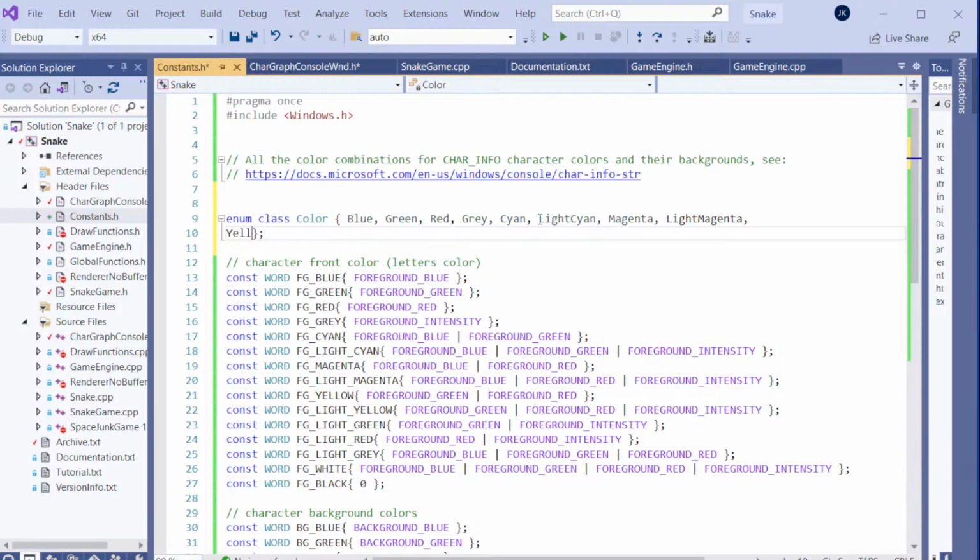Yellow, okay, and then light yellow, and then light green, and then we have light red, light gray, and then we have white, and then we have black.